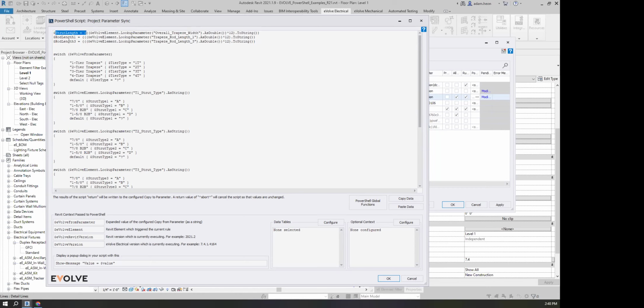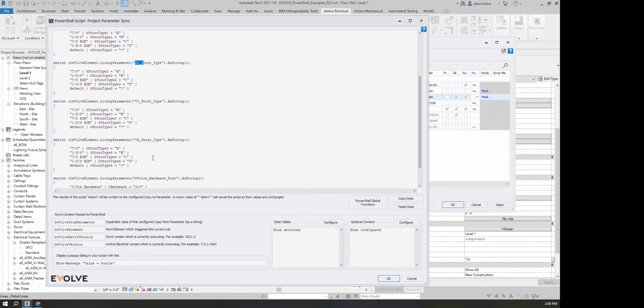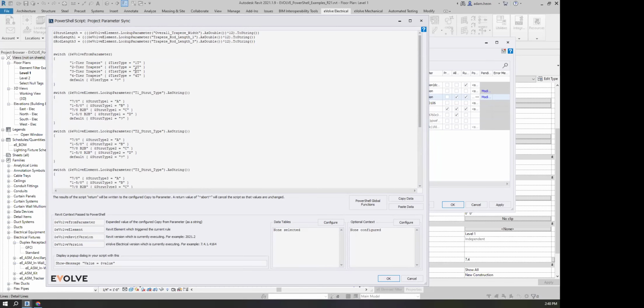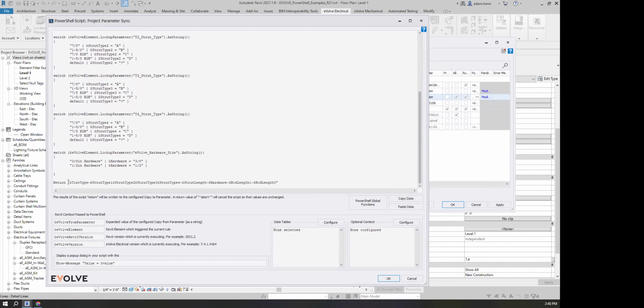So basically, I'm evaluating my strut length and my rod lengths. And all these switches are really doing is going across the various tiers. Because I'm dealing with 4 tiers of strut with different hardware sizes, it's basically setting all the different options, right? If it's a 1 tier, it's a 1T, 2 tier, 2T. If it's 7/8 strut, it's an A, 1-5/8, it's a B, et cetera, et cetera. At the end of the day, I'm stringing together all these values to make the catalog number.